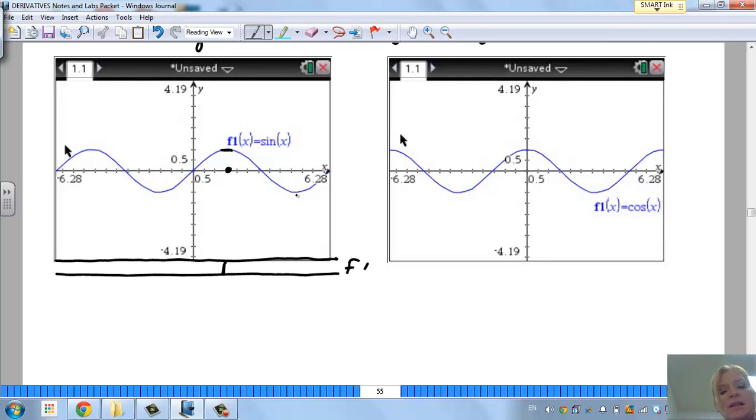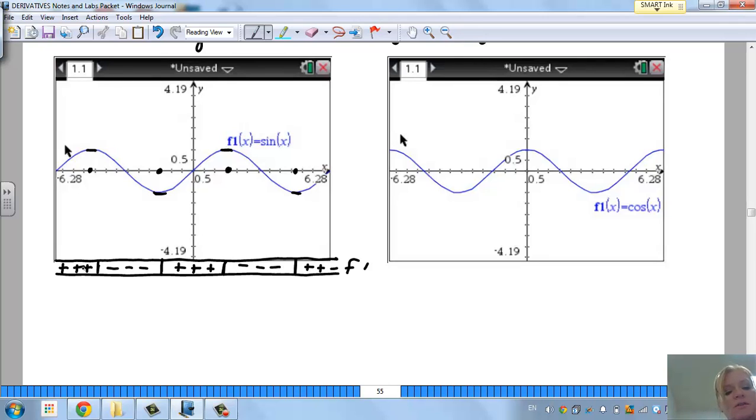Then we come down and make a line. The derivative is 0 here, so we know it's going to cross the x-axis there. So we're going to draw a line. The slope is 0 here, so the derivative is going to cross the x-axis here, and I'm going to do it over here too. All right, so now what we do is we look at what our function is doing. Now you know that if your function is increasing from here to here, that means my slopes are positive. If my function decreases, my slopes are negative. So it increases from here to here, so I got positives here, negatives here, and so on and so forth.